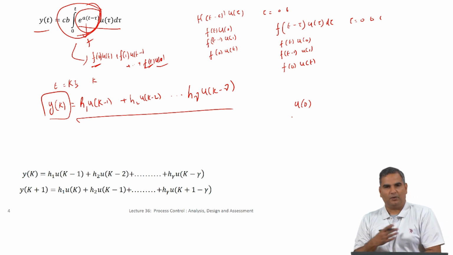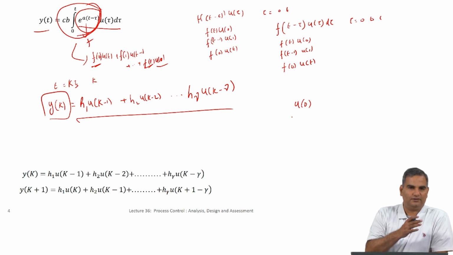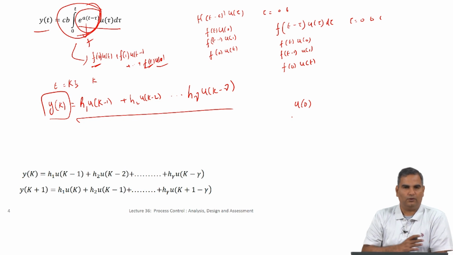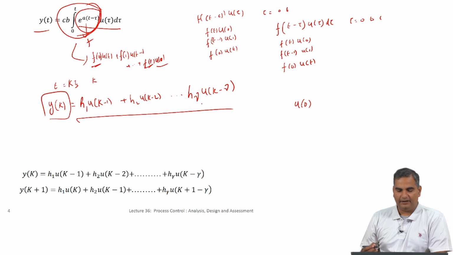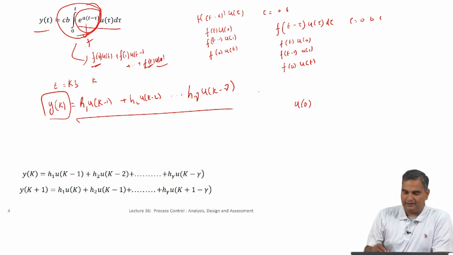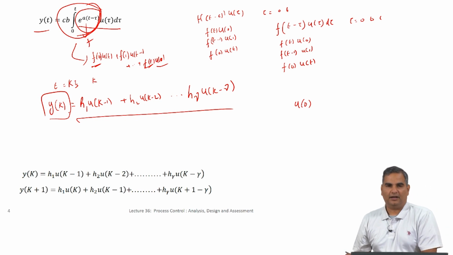In other words, maybe what I am today is whatever decisions I have made in the last 2-3 years. So, there is some memory associated with it. So, if I am at yk, I can say the memory extends only up to gamma terms, not more than that. So, anything beyond that I will say the weighting is 0, because that has been forgotten in terms of what the current output is.